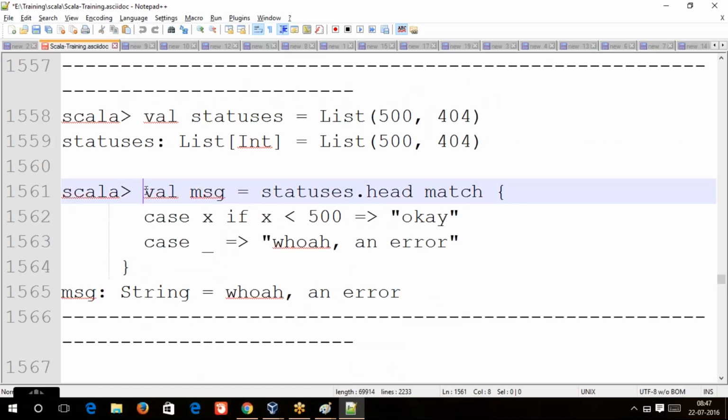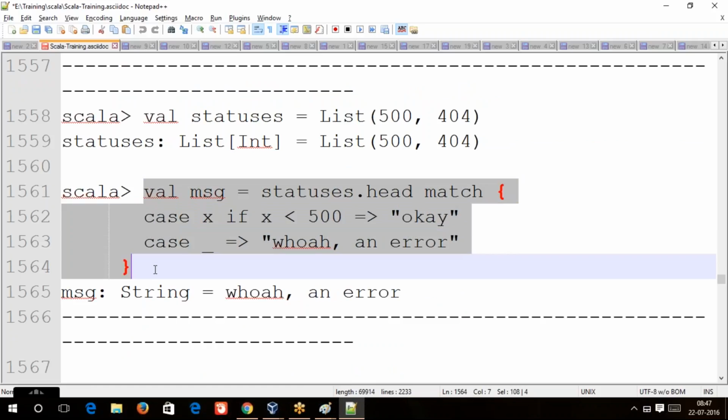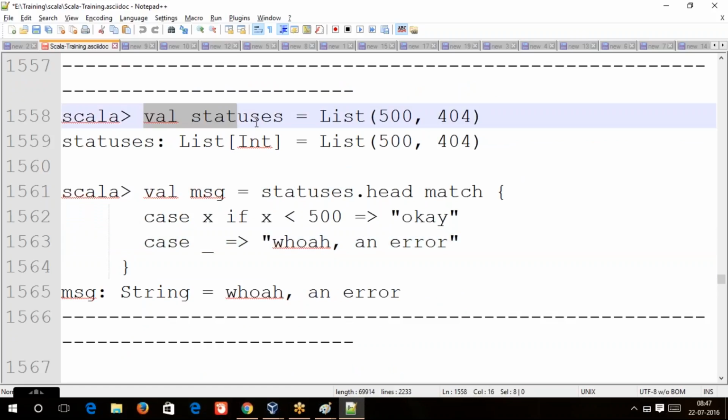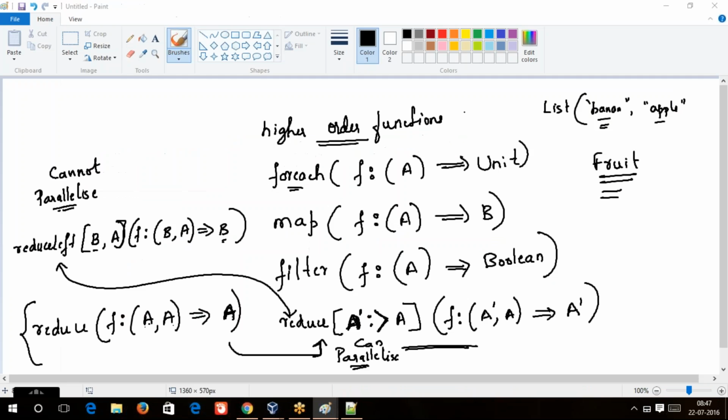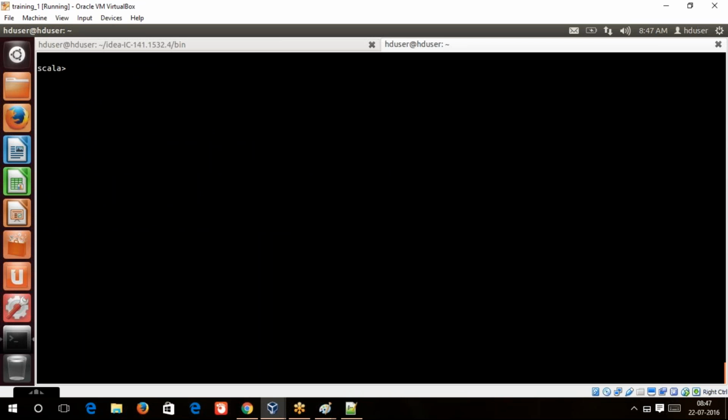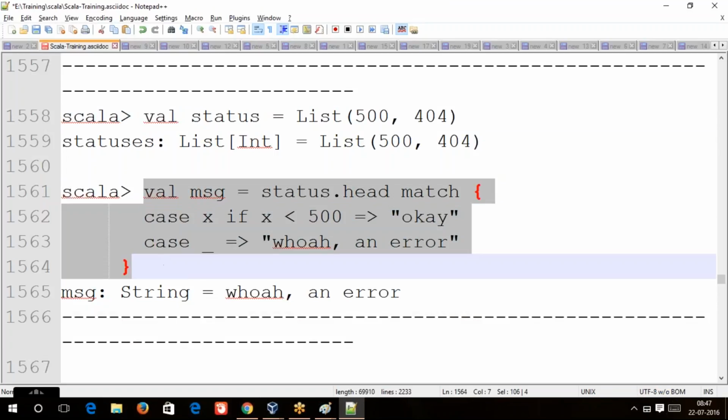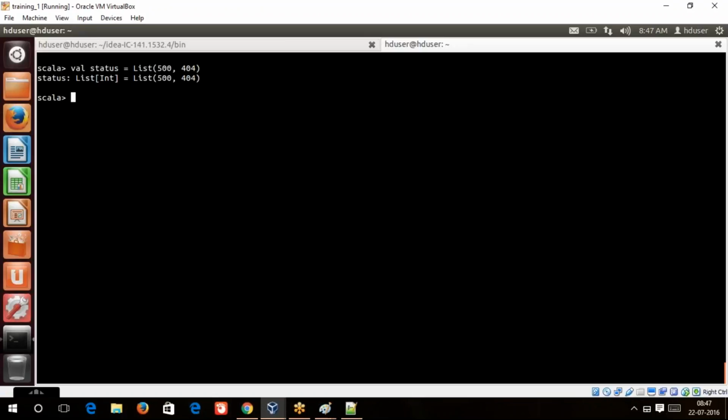So this is a simple case actually. I will define a status collection here instead of a function. Here we are just doing a recap of our previous example, because we are not passing the whole collection.